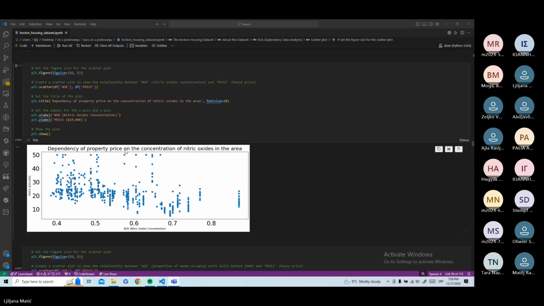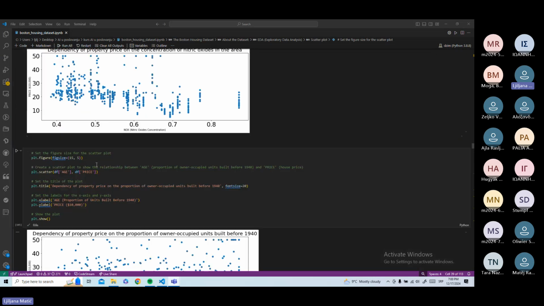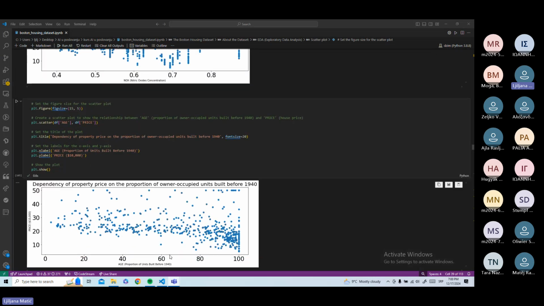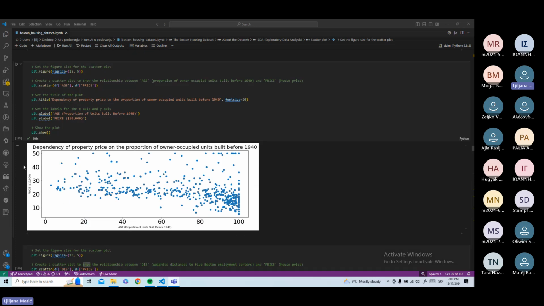So we can continue. We use scatter plot to show the dependency of property price on the concentration of nitric oxide in the area. That's our NOX value. Then we also use scatter plot to show the dependency of property price on the age, the proportion of units built before 1940.